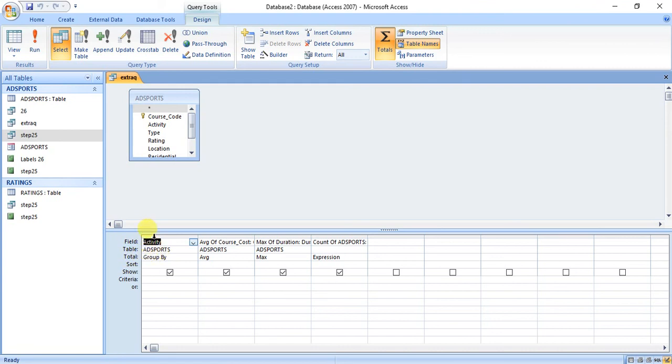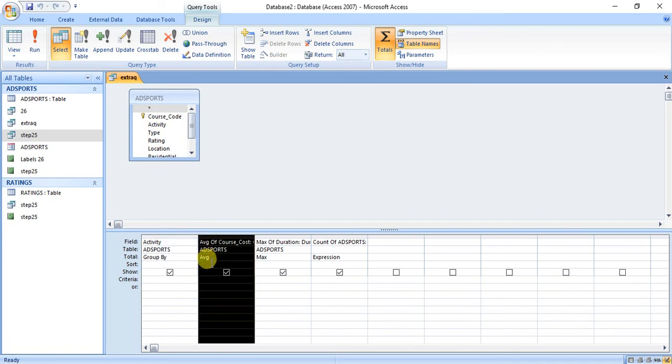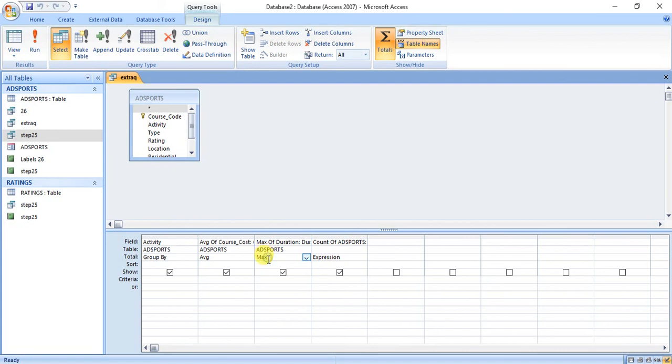Now, as I said, they will be grouped by activity. We will find the average of course cost and duration will get max. You can change right here what's the function you want, but here I want the max and here to find the count. This is appearing because you have just clicked on count.